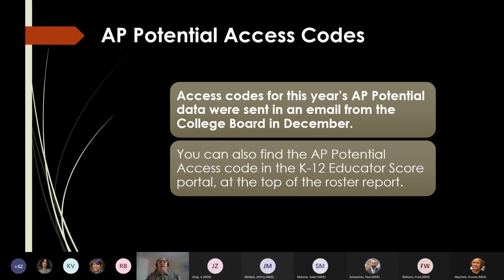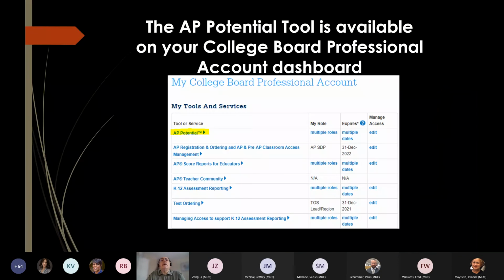In order to find the access code, though, it's at the top of the Roster report. So a school that can't recall their access code would go into the K-12 Educator Score Portal for the school. They would run the Roster report, and on the top right-hand side, they will find their access code. In order to use the access code, you have to have a College Board professional account.